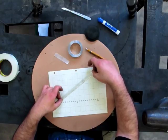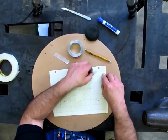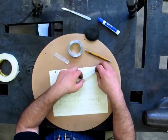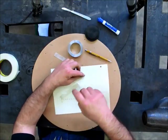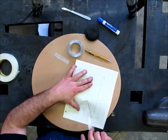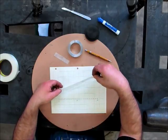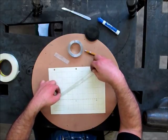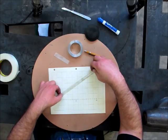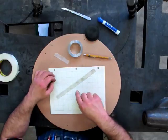Oop. Well, I've got oily hands. Okay, it's not bad. All right, let me do that again. Hopefully I don't kill it. Oh boy. This would be easier on a piece of smooth plastic or something, probably. Okay. All right, I'm liking that. There we go. I just got to get it off of my darn fingers there.